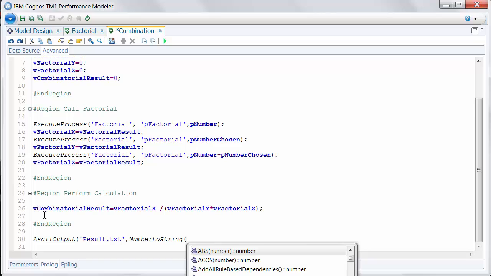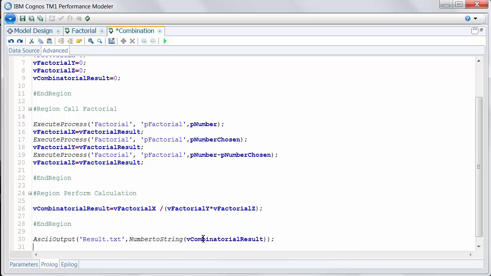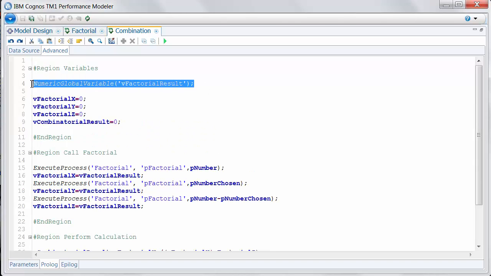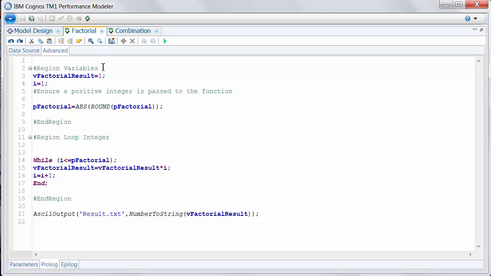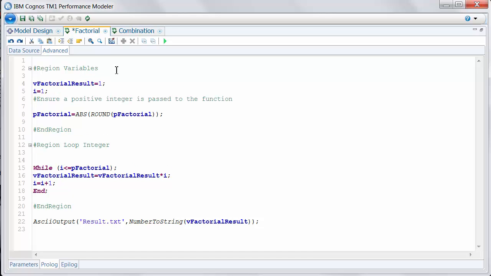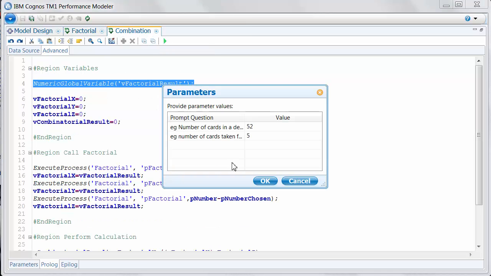So now I'm going to save that function, but I'm going to do one other thing before we try it out. And this is really important as you start building these connected processes. When you define a global variable, you need to define that in both the master process, so the one that's calling out to other functions, as well as in the sub-processes themselves. So I'm calling my process here. I need to make sure that I define the global variable there exactly the same with the same name. So now, let's try it out.